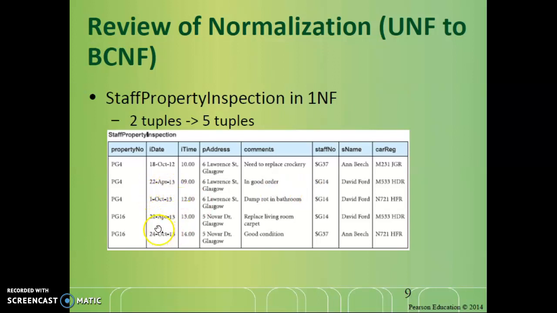With the April 22nd date, we have two rows, two tuples for staff number SG14. So how many rows do we need to update? Two rows.